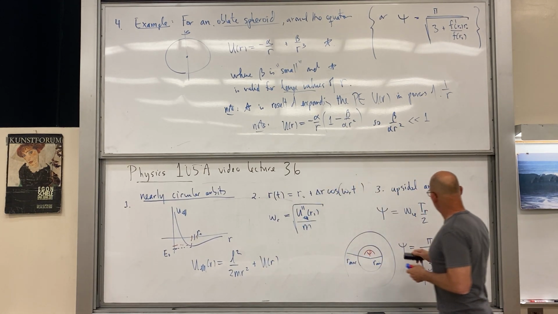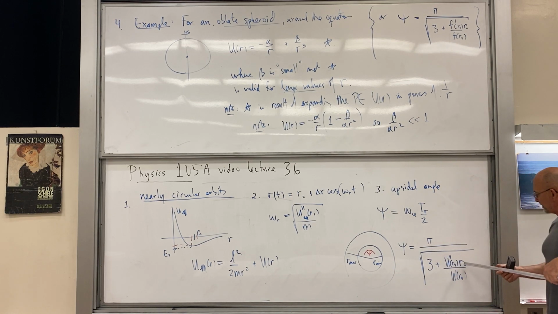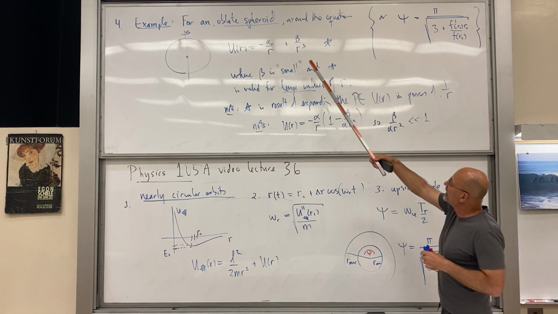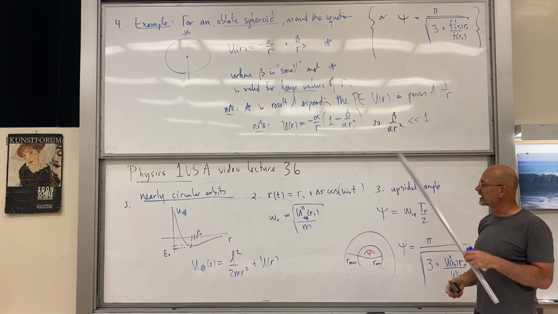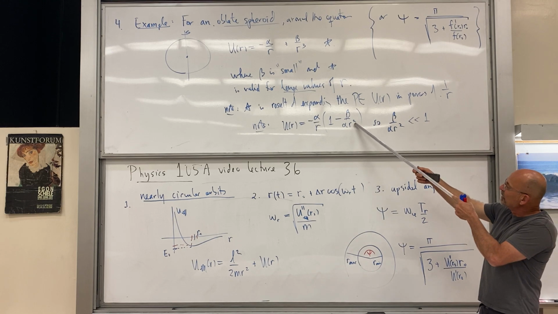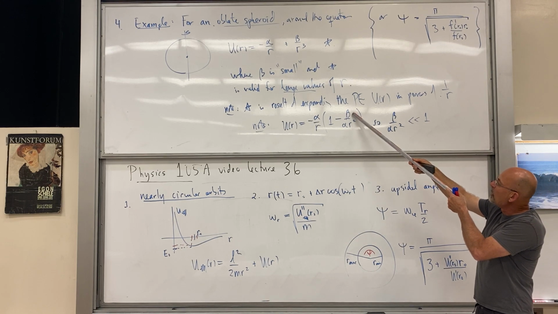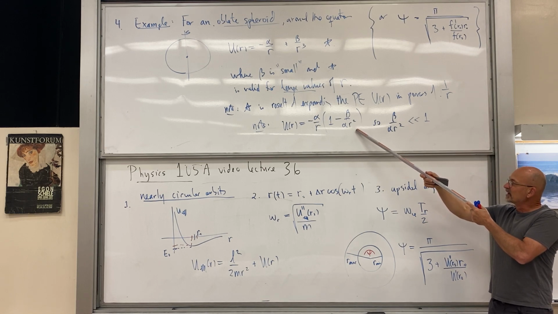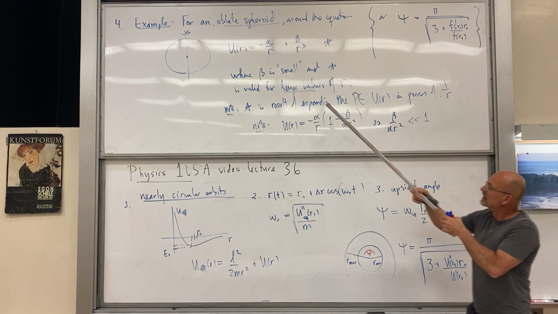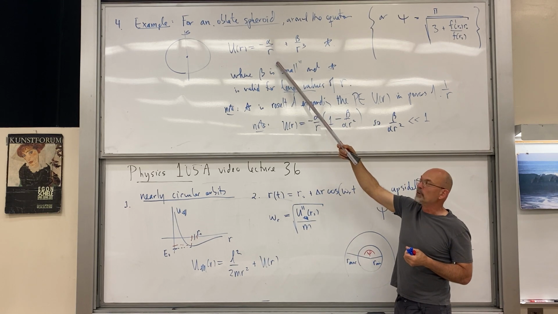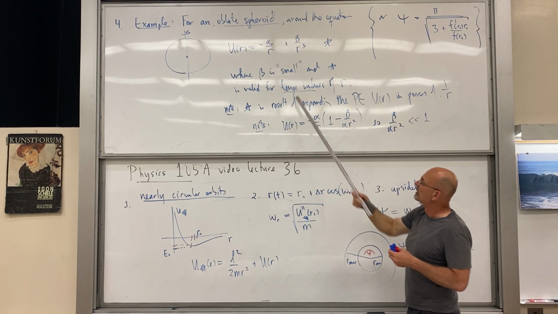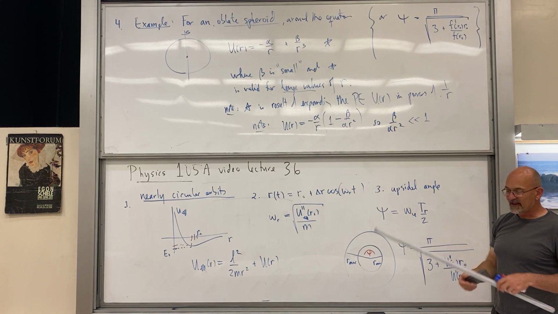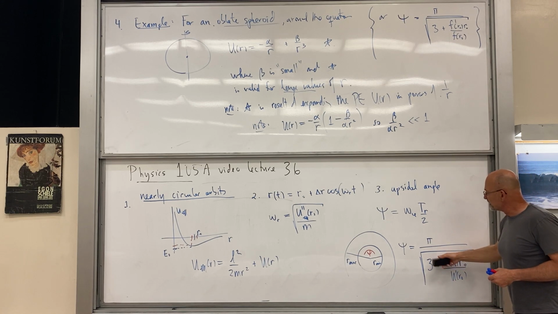Now remember, this is the radius of the circular orbit. With this potential energy, we're not even able to solve exactly for the radius of the circular orbit. What's going to happen is something similar to here. For sufficiently small beta, that radius can essentially be taken as just the Kepler radius, the Newtonian, or the uniform sphere radius. Okay, we'll see that later. Okay, so what we're going to do is evaluate this.